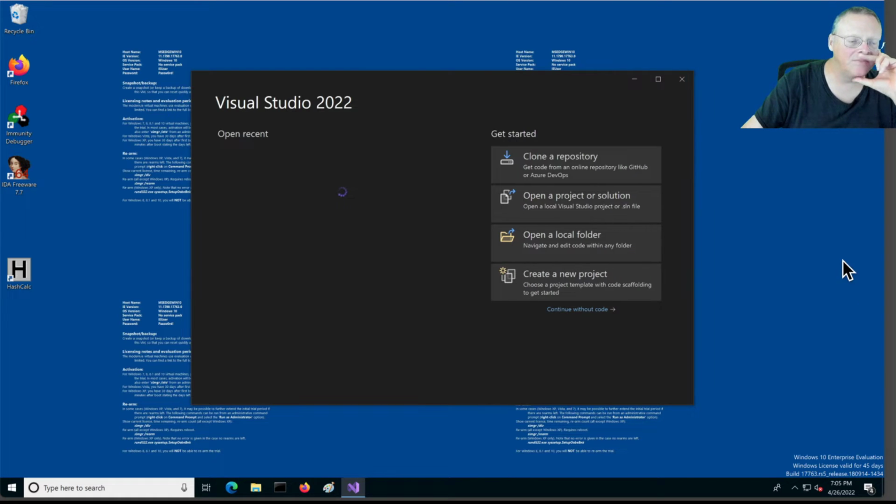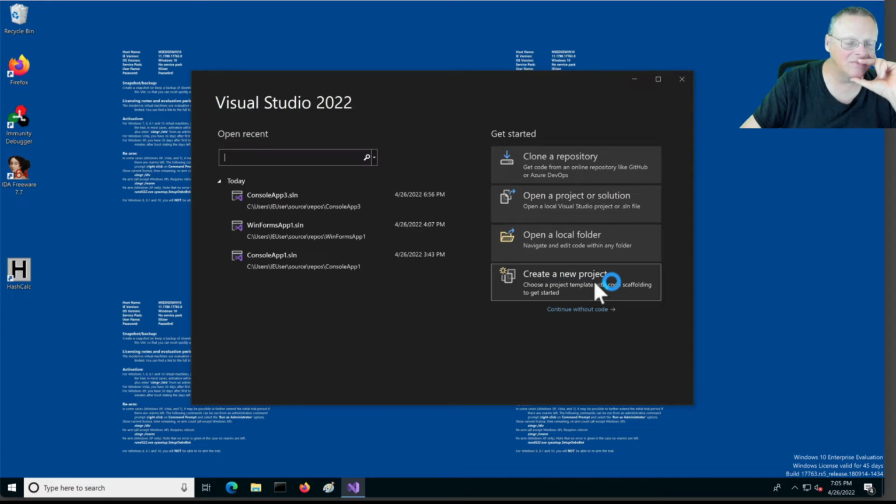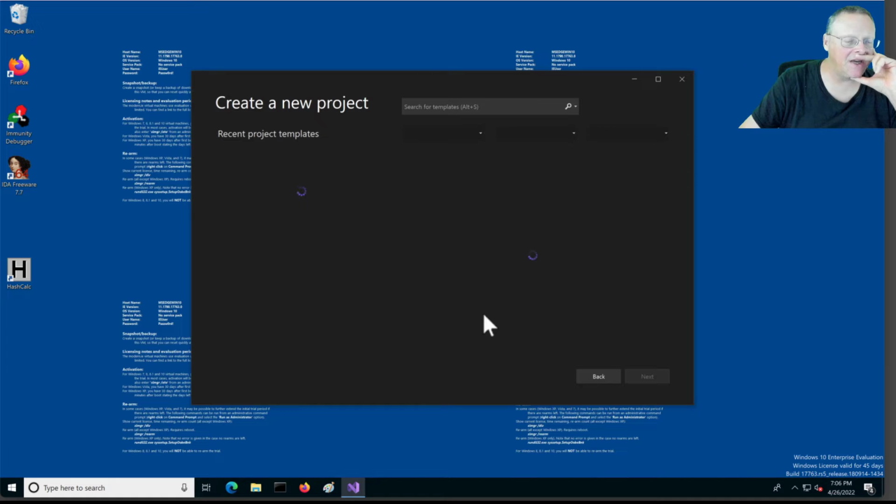Well, okay, create a new project is what I want to do. Okay, and I want to create a console app. Let's see if it can load this window. This was taking forever before.